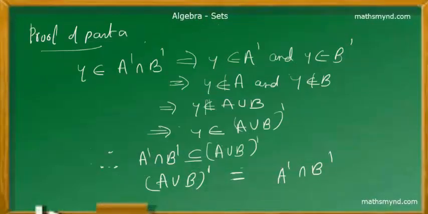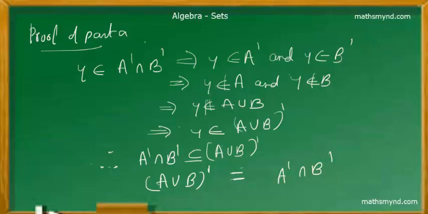Now, for a conclusive proof, we have to go to the second part and choose another arbitrary element, that's Y. And Y is an element of A complement intersection B complement. Now you can see that we are giving the proof of both sides of the particular equation step by step, so that we reach a total conclusive proof.